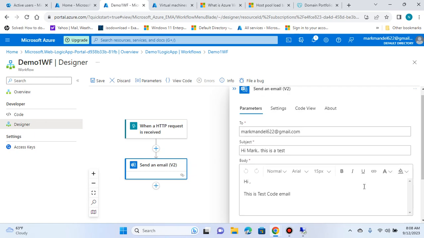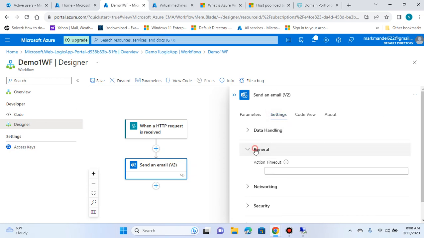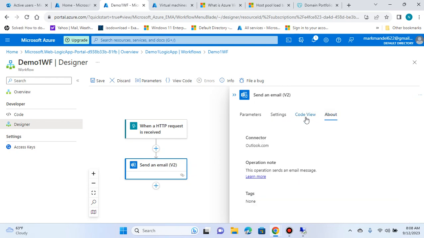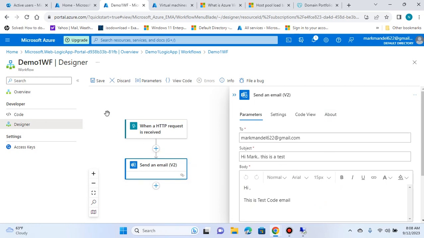And again, I don't have anything in the settings. You have other options here. Code view is right here. And let's go ahead and save our workflow.